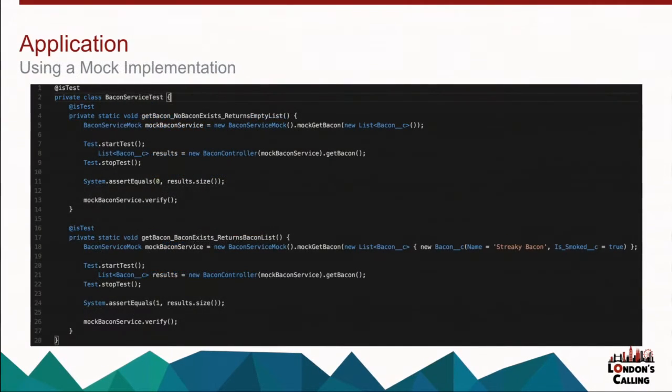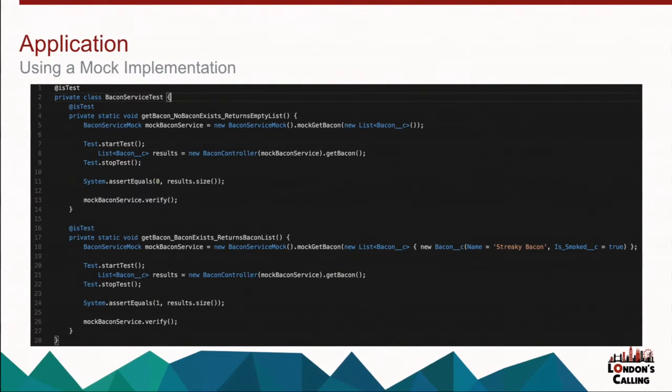So how can I use that in a test? I've just quickly refactored these two tests again. I set up the mock as the first line in both tests. In this one I'm saying, right, return me an empty list. In this one I'm saying, right, return me a list with one item. And then the rest of the test looks exactly the same as it did before, with the exception of the fact that I put the verify lines in.